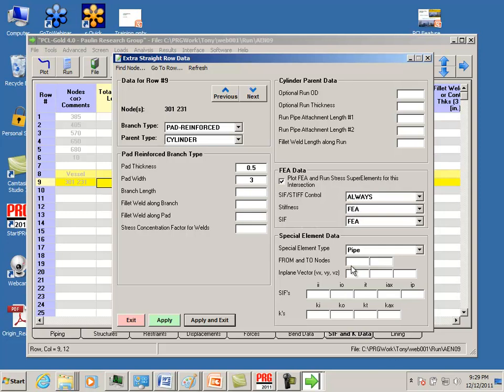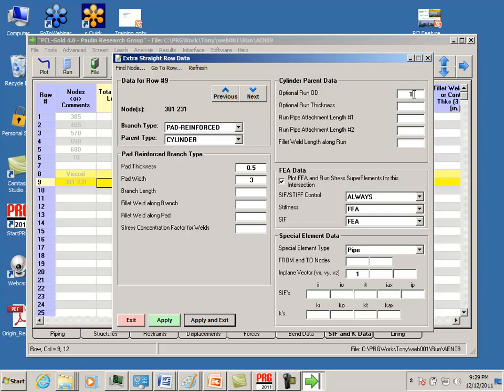And we haven't described the vessel yet. For a lot of piping connections to vessels, only the piping is described. We haven't described the vessel or the orientation. These are skewed nozzles, which tend to be a little bit more difficult to define. But all we have to do here is give the software some idea of the orientation of the vessel, and it can figure out the rest. So we'll tell it that the in-plane direction vector has at least a horizontal component. For a vertical vessel, that should be sufficient. If it doesn't otherwise guess, okay.